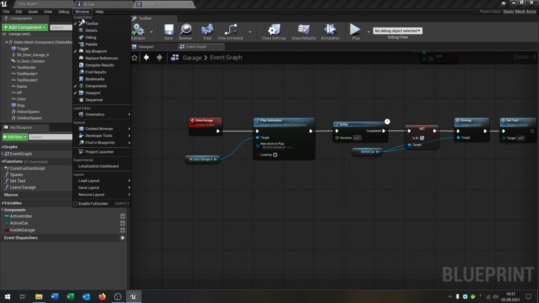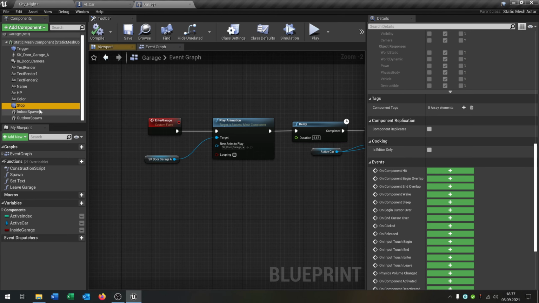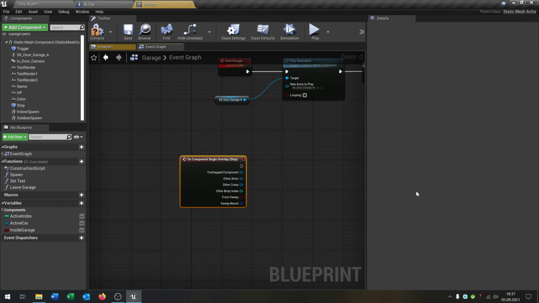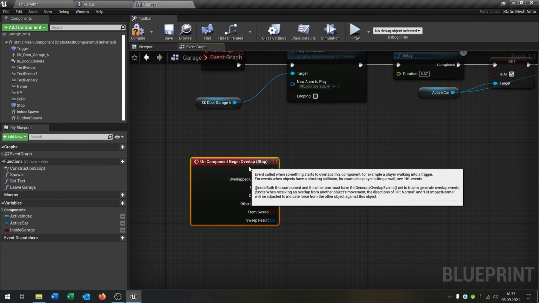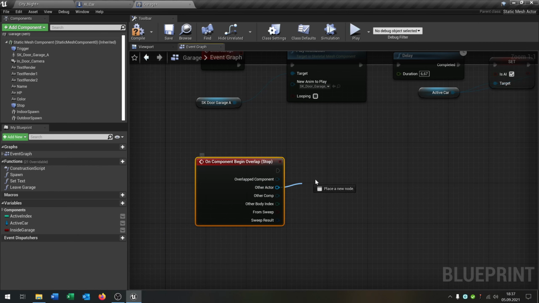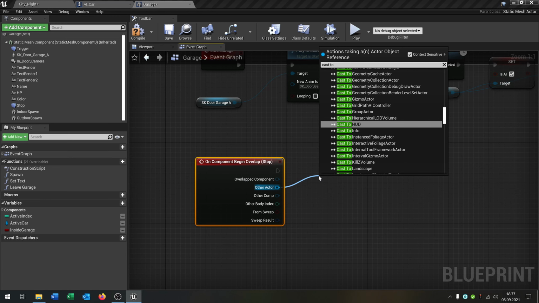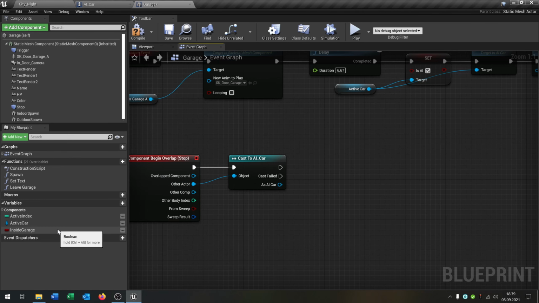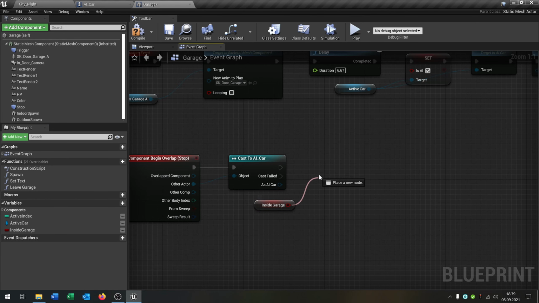So we say details, we take our stop trigger, begin overlap. And on begin overlap, of course, we want to cast to our AI car. So then we take our boolean and we get it. And we need a branch right here, of course.